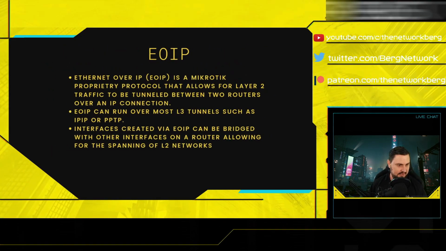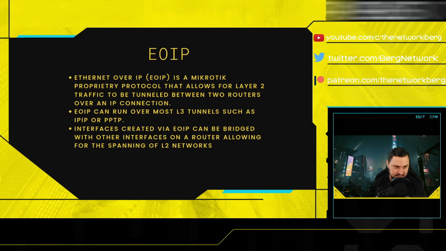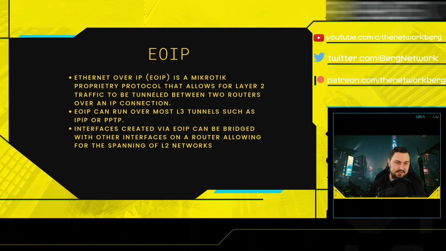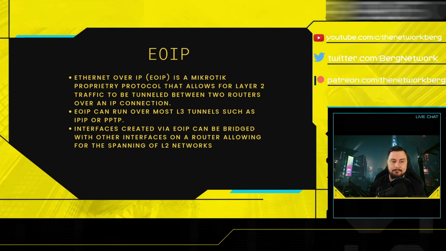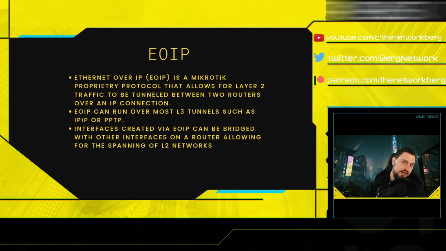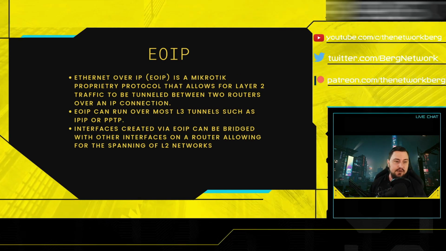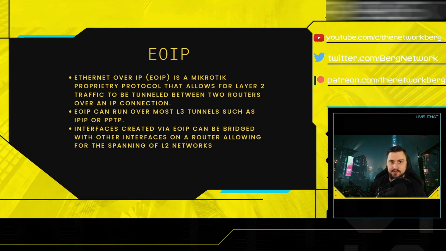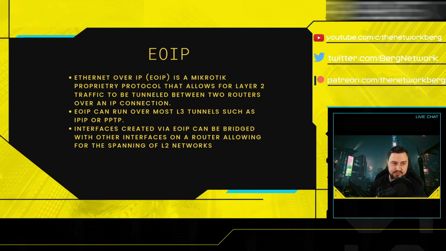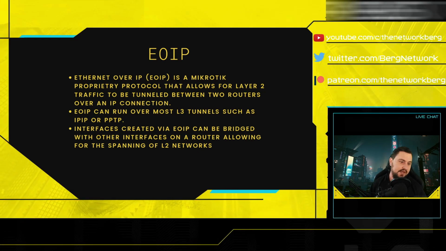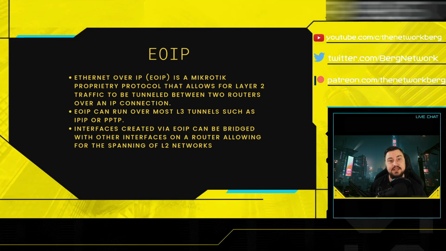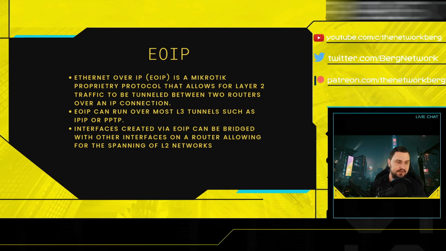All right, now let's look at EOIP. This is, again, the Ethernet over IP, and this is a MikroTik proprietary protocol. So what does that mean? It means this works only between MikroTiks. You're not going to configure an EOIP tunnel from a MikroTik device to a Cisco or a Juniper or a Huawei or any other device. You're just going to connect this to other MikroTiks. So this is great for ISPs that mainly just use MikroTiks in their network, because it's easy for them to configure EOIP between their devices.